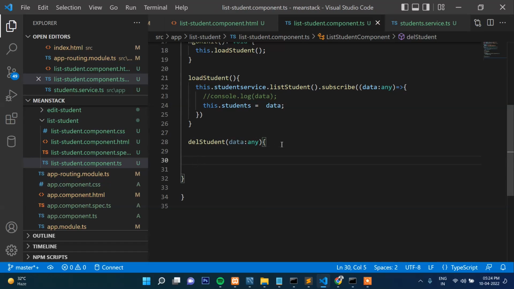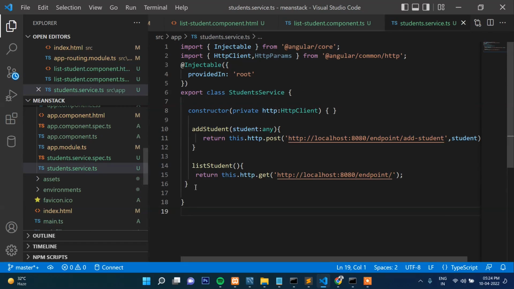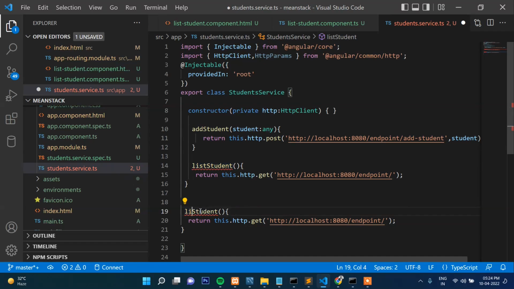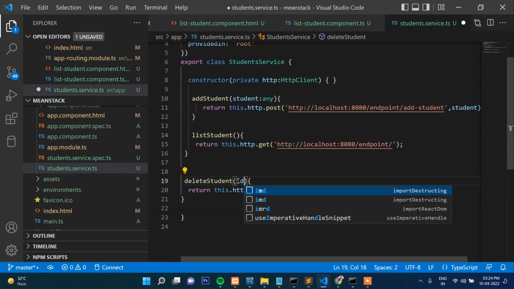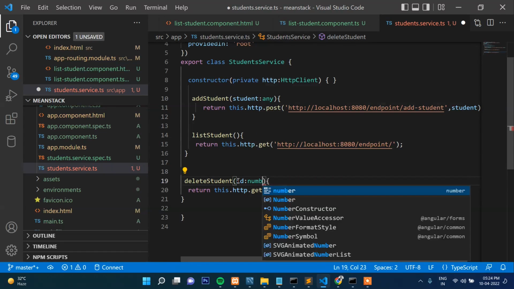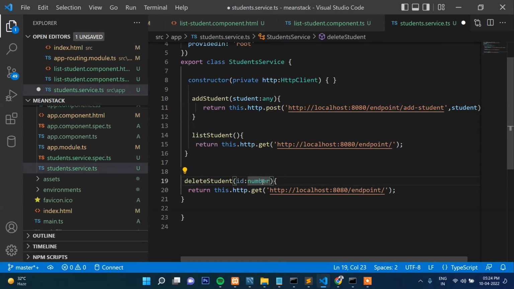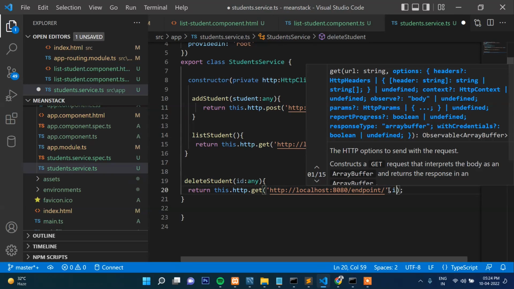Okay, and we need to create one function in service here as well. So it will be delete student, and this time we need to pass here ID. Number, okay, it's not number, actually string, let's put it any, and here we will be passing here ID.